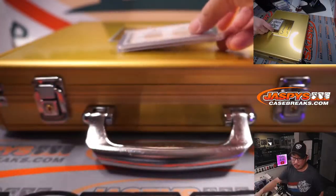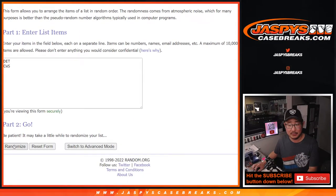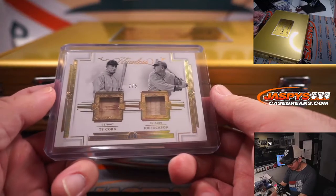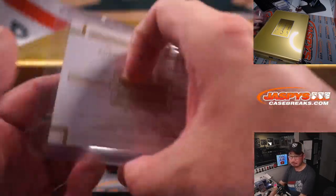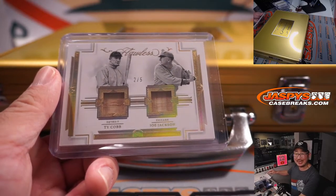And that dual relic — one person happy, one person sad. Two and a four, six times. Team on top after six will get it. After six, goes to Detroit — and that'll be for Steve Herrick. Apologies to Andy and the White Sox. Steve and the Tigers get the dual relic of these old school guys, 2 out of 5. The enclosed barnstorming tour material for Shoeless Joe Jackson and game-used material for Ty Cobb. That's pretty awesome. It's out of five, so all aboard the Big Hit Express! Woop woop.